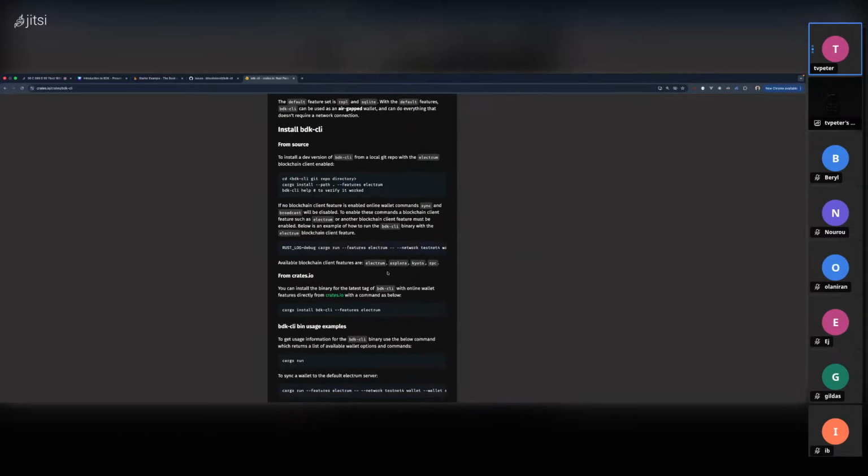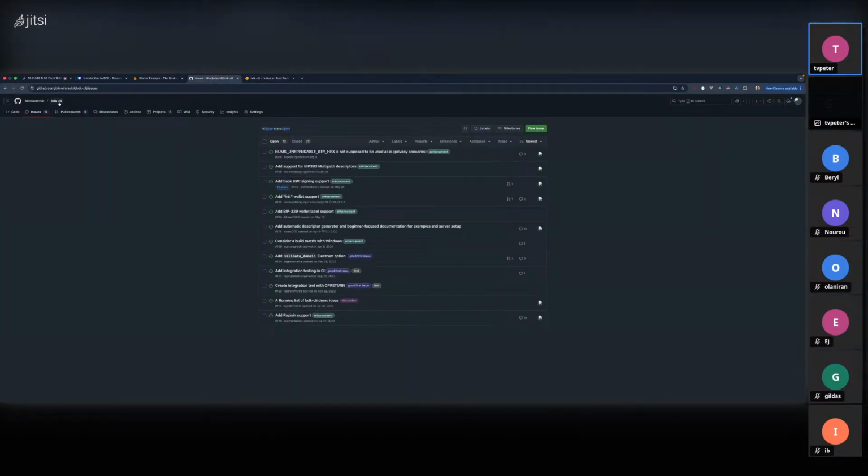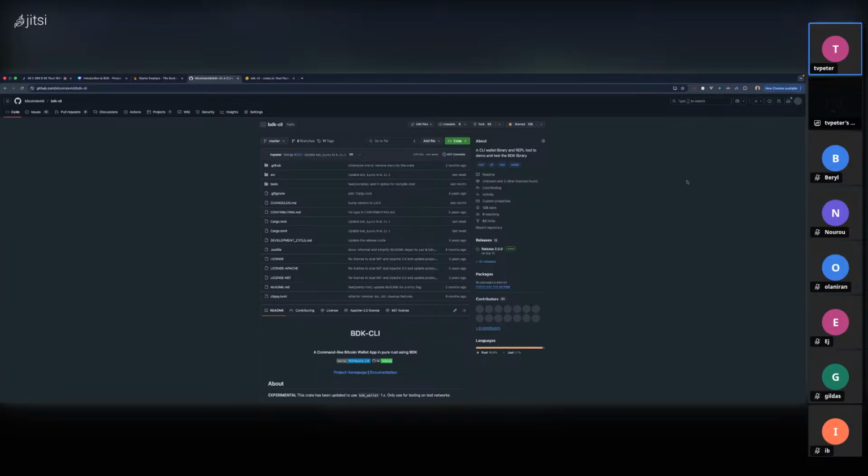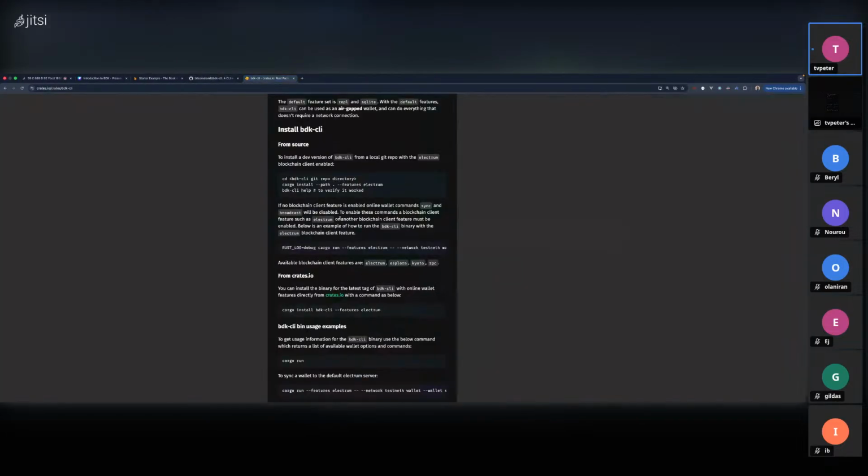But if you want to go directly to the repository, this is the repository. You can pull in the code base like every other code base, and then you can select certain features that you want to install. There are so many features you might want.